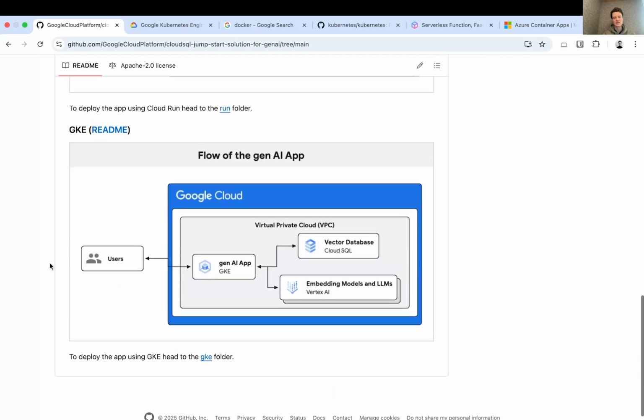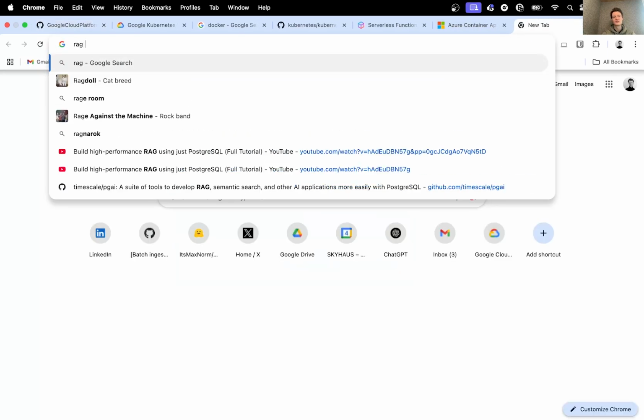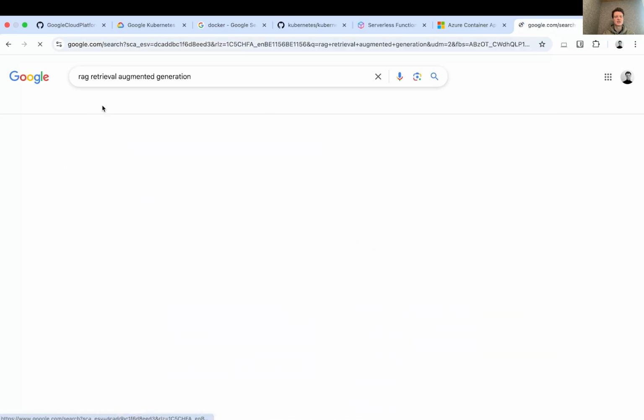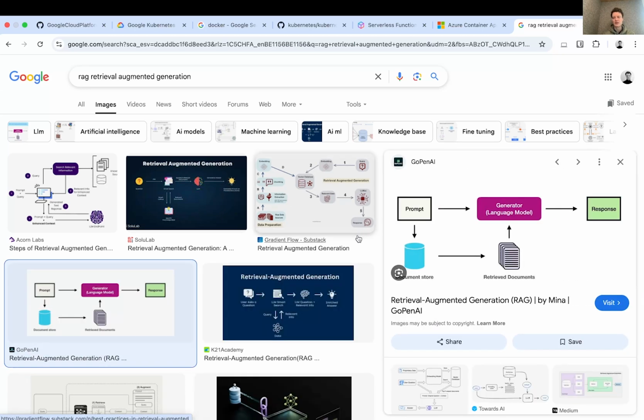So the application that we're going to build here is a typical what is called a RAG app. So RAG is short for Retrieval Augmented Generation, and this is a very popular use case, I would say, with generative AI models like ChatGPT and so on. So the idea is basically to have models like ChatGPT be able to connect with your data. Every company has their own data sets, their own knowledge, all stored in textual form or PDFs, for example. And so a RAG application allows you to chat with your domain-specific data. So the idea is very simple.